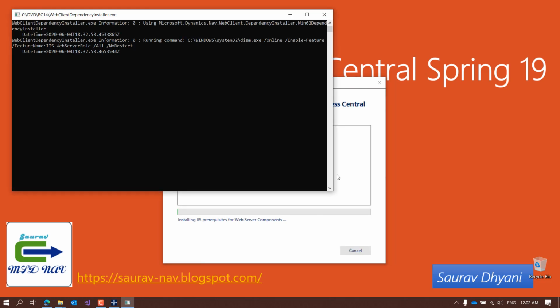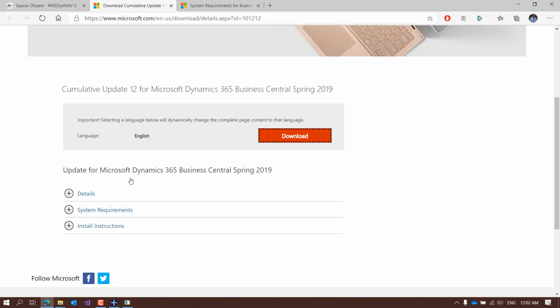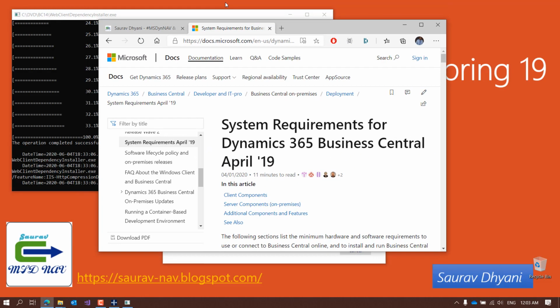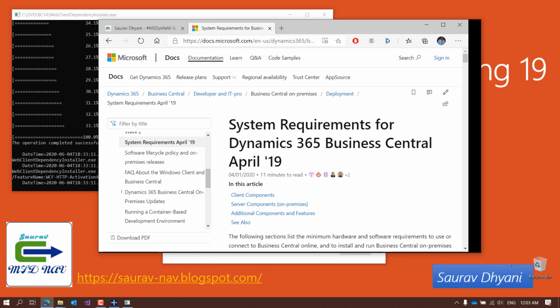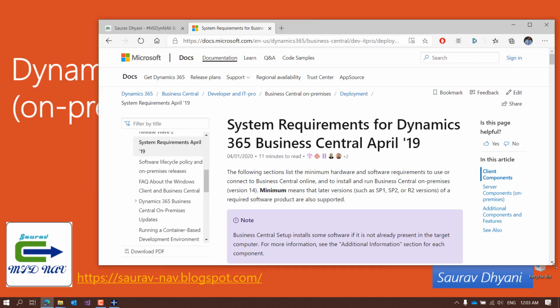While this is happening, let's talk about the other big problem that I have read so many times about. Oh, I ran the installer, but it said that I cannot install web server component, or I cannot run this, and the installer failed. And there are reasons behind it. To start with, before installing any software, you should always read the system requirements for that software. In this case, Business Central 14.